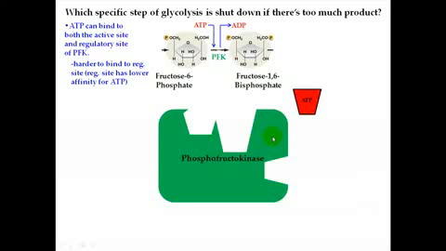And again, that makes sense, right? Because if the cell doesn't have a lot of ATPs, if it only has a few ATPs around, then the cell would want glycolysis to happen so that it could make even more. Right? So it makes sense that, again, if there's only a few ATPs around, you'd want to activate phosphofructokinase.